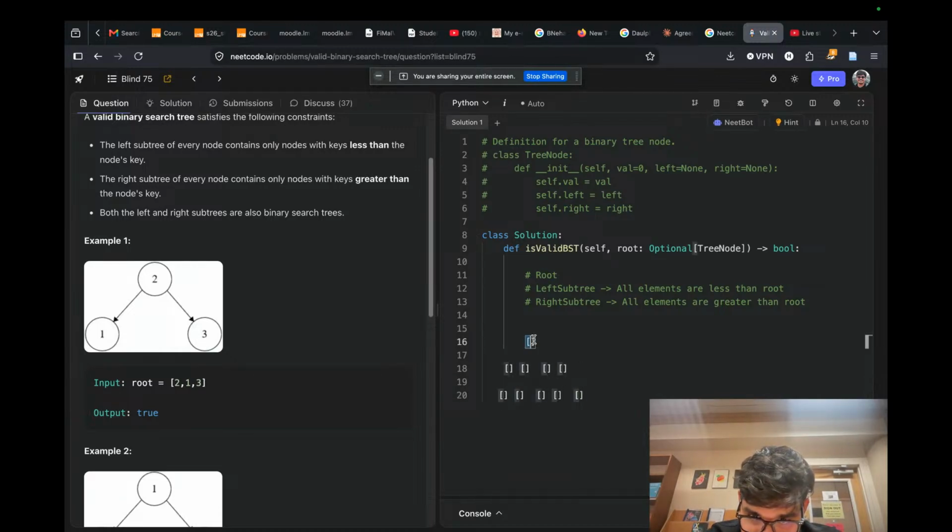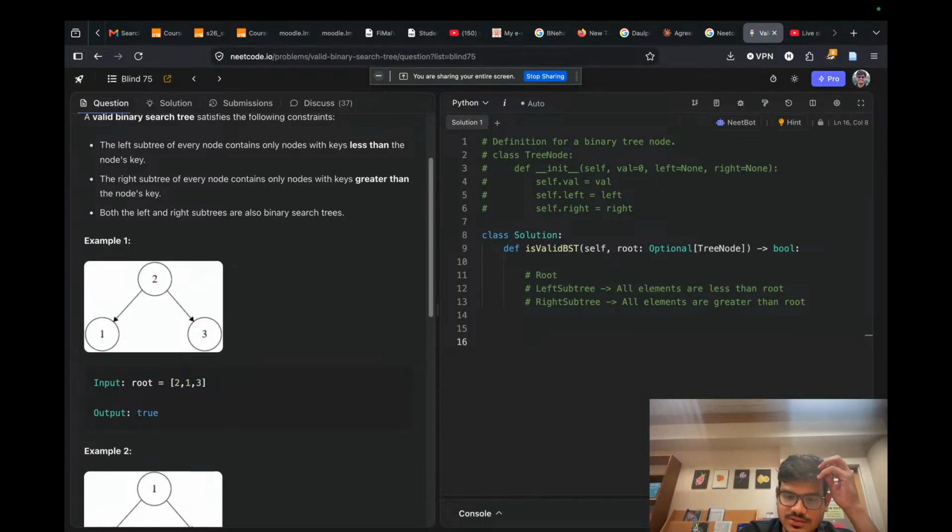We don't want this node to be bigger than this node, or bigger than this node as well. So there is a specific constraint to be maintained, that any of the nodes in that row will also be less than the parents of that node. So there are three conditions to be checked. Even if it is greater, it has to be less than that node. I think if these three things are satisfied, then we can move forward.